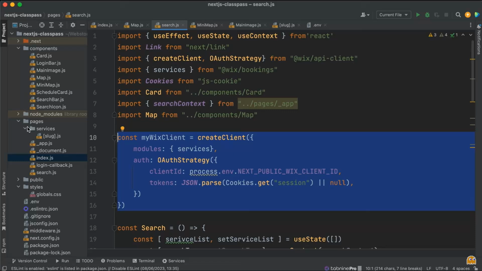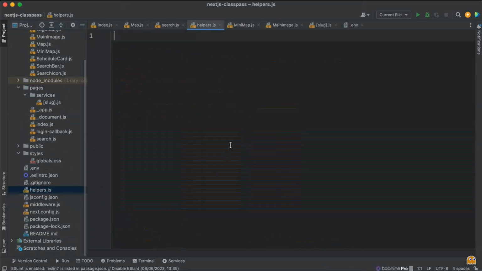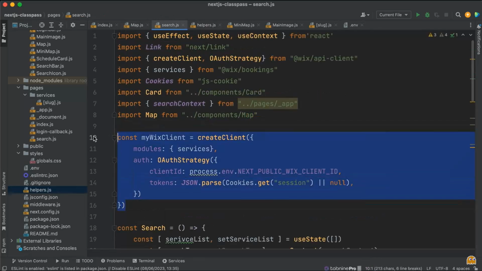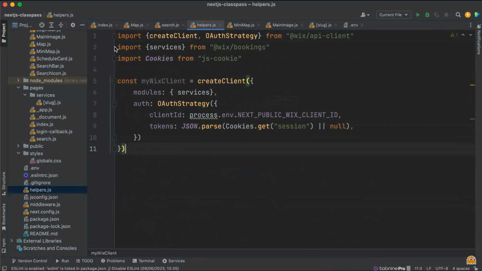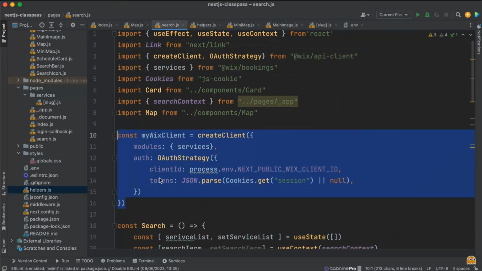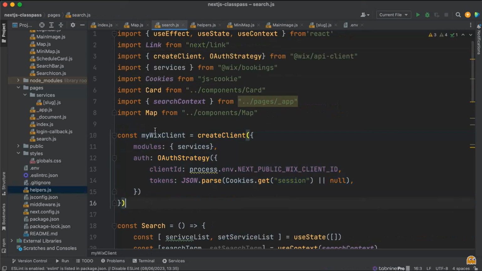So all I'm going to do is, and perhaps let's do it on the same level as the .env file, create a new file, call it helpers.js, and I'm just going to literally write all of this, and we're going to import a bunch of other stuff. So that is the search page.